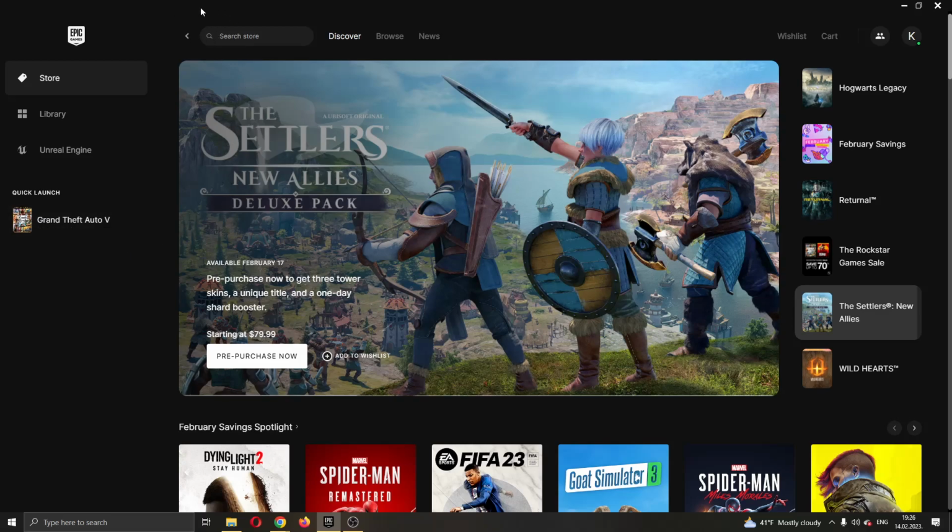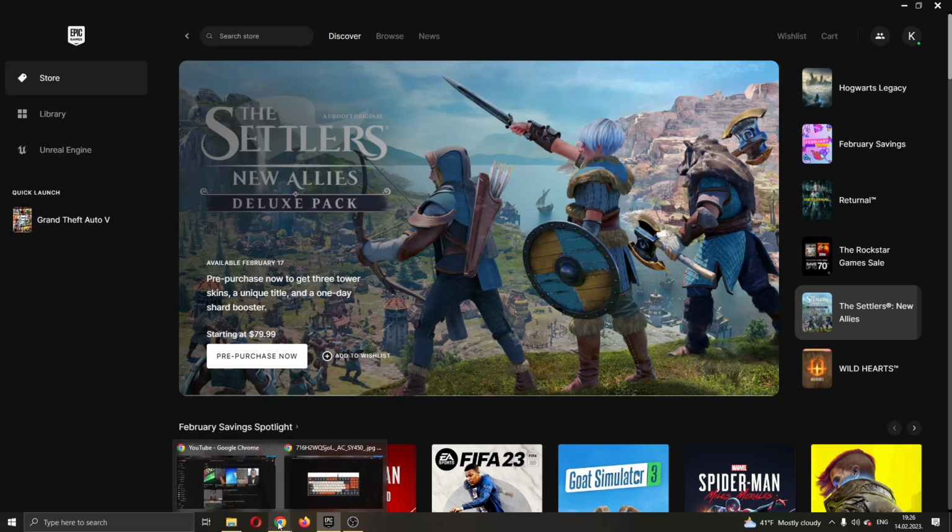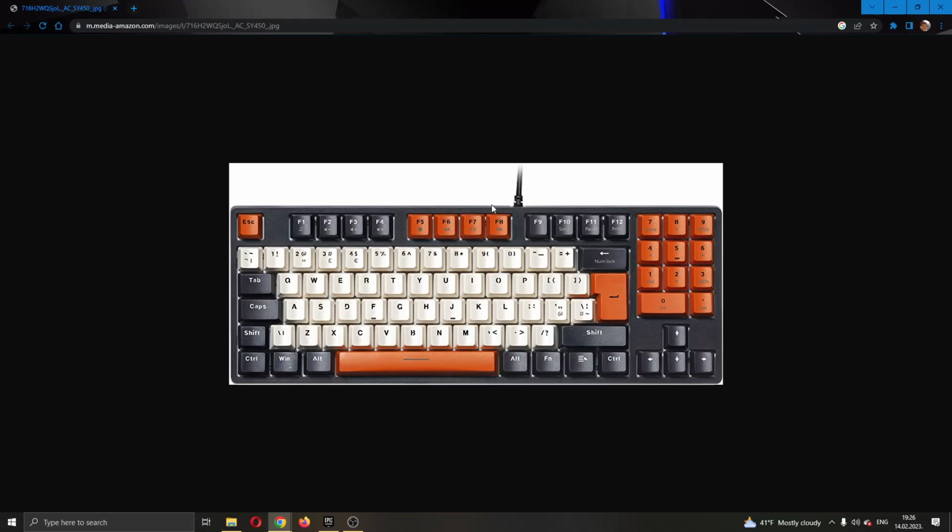So the first thing you want to do to take a screenshot is very easy and I'm going to be showing you. You want to press two buttons. I'm going to be showing you on this keyboard right here, but to take a screenshot, all you have to do is keep holding the Windows button that is right here next to the control button. This is the Windows button right here. And you want to keep holding that button.